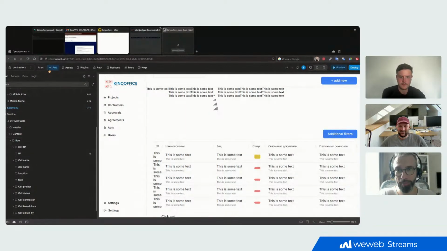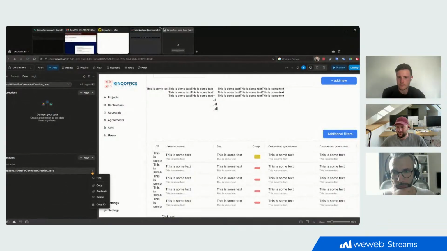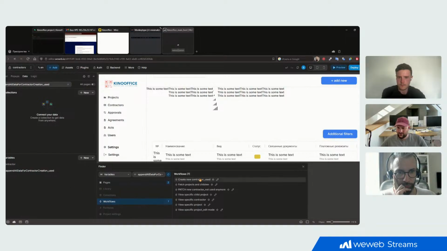And my other question was about the functionality of finding variables throughout my project. Let me show you. For example, when I try to search, it really shows many workflows in which I just don't have this variable, and I don't know why it works this way.